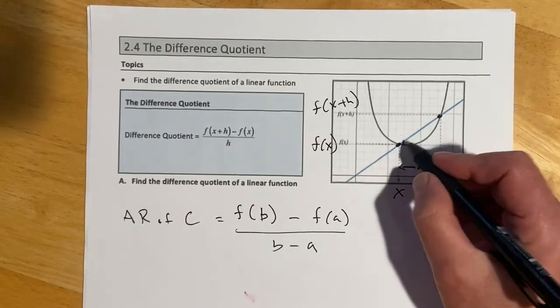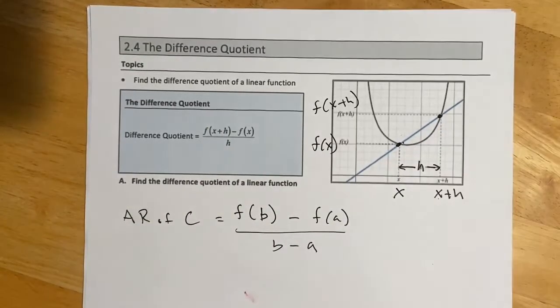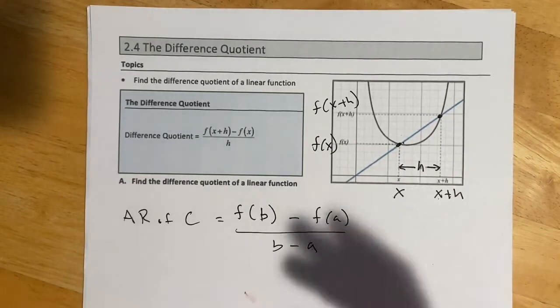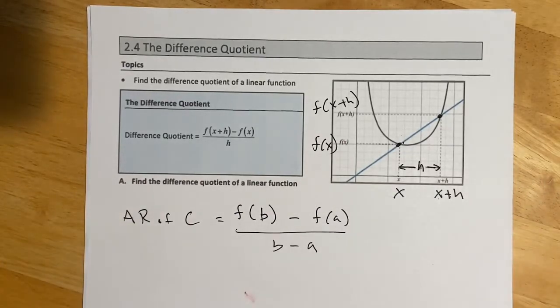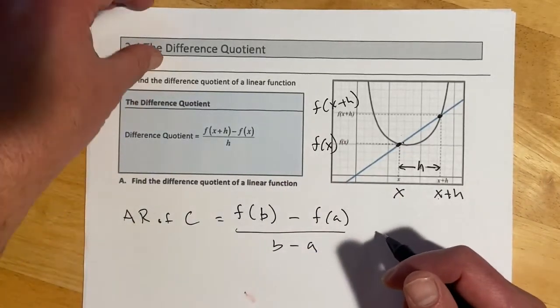So this, this, and then that slope formula back in 2.1, they are all finding the slope of this line that we're looking at. It's just we're looking at several different notations. And then the things that you end up doing with it ends up being different for sure. But they are all kind of looking at the same thing, which is slope.